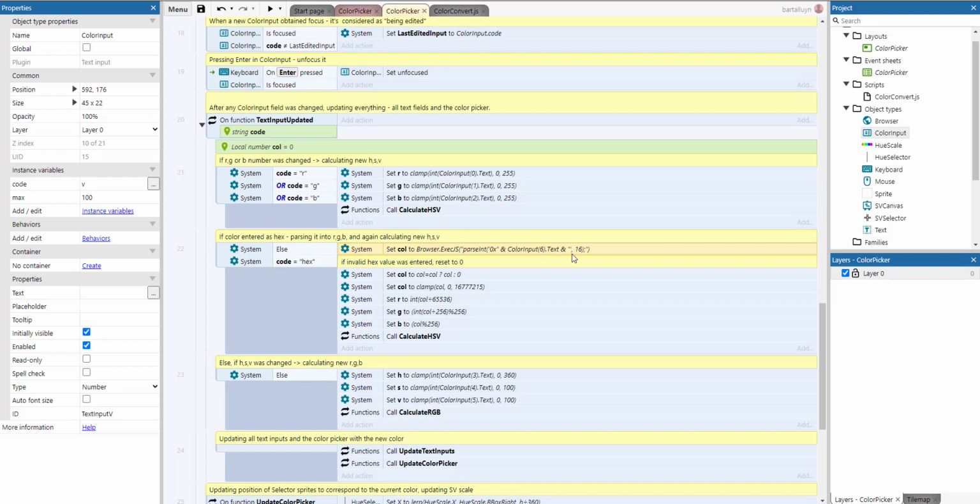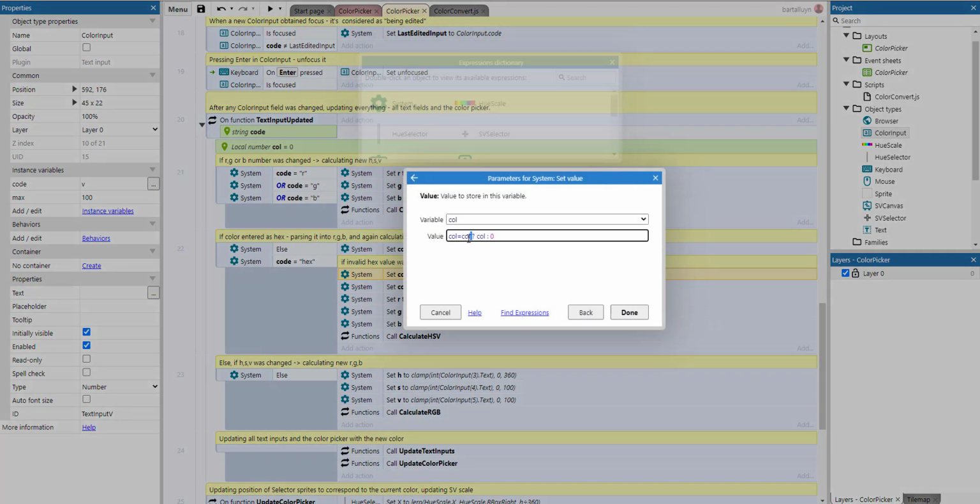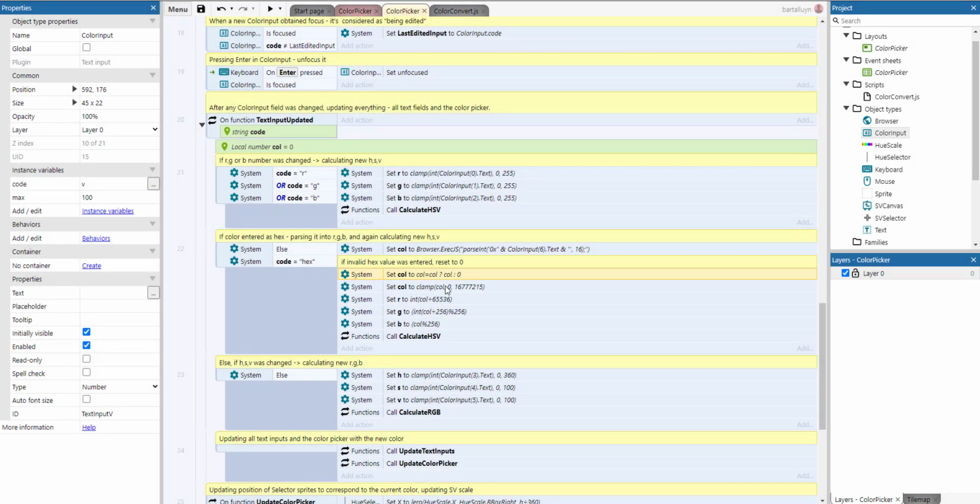So it will convert this text to a number, and then we check if the value was okay, and this is a very neat trick. We just assign it to itself, and if that gives an error, it will assign 0, and if it does not, it will just leave it at the call.